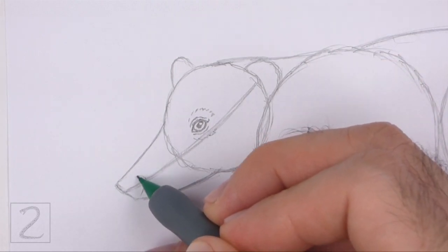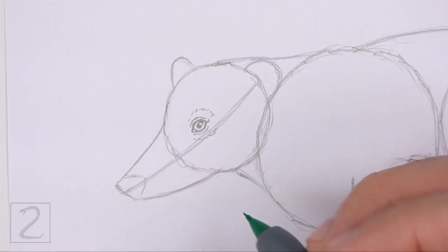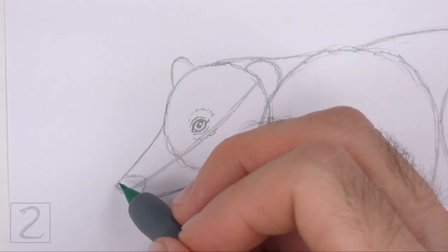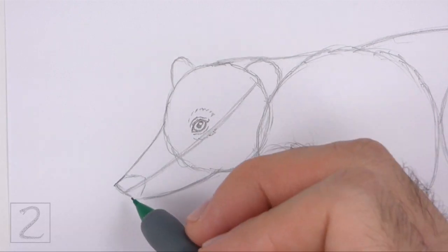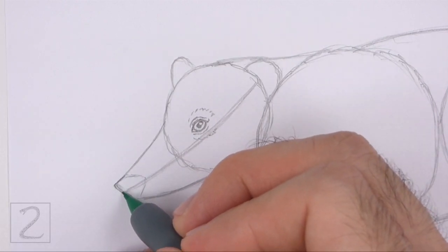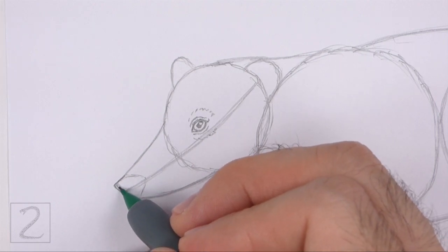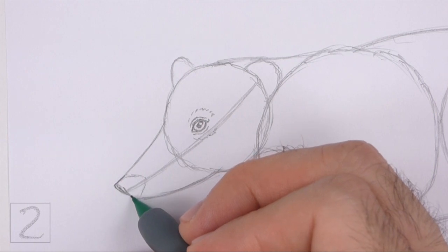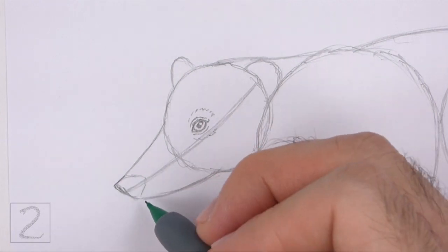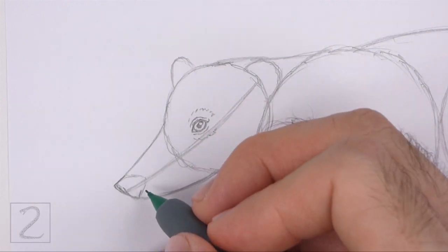On the tip of the muzzle, lightly sketch a small angled line for the nose. Darken the front part of the guide to create the tip of the nose. Make the line angular so that the tip of the nose is pointy. Draw a short line inside the shape for the nostril. Follow the basic path of the guides as you draw the nose.